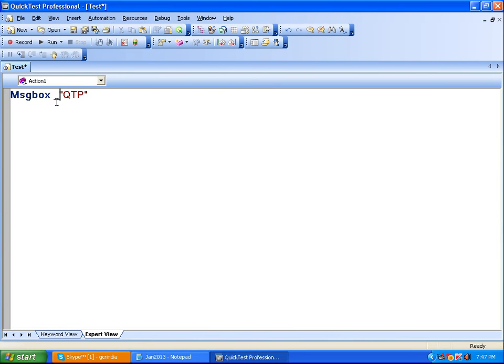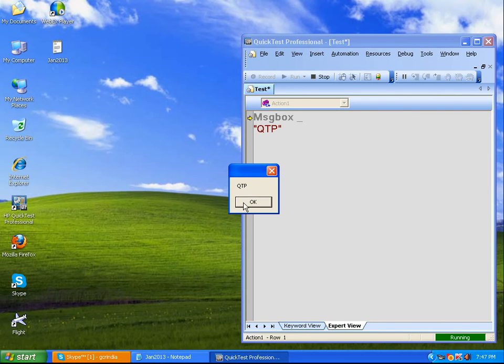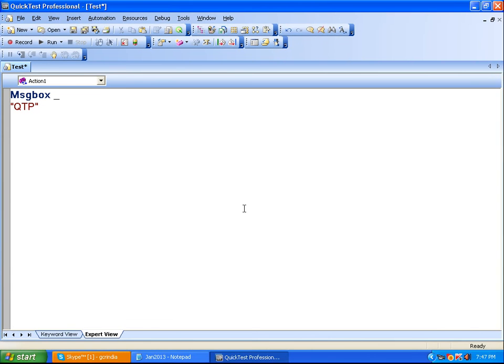Next, observe this. I will execute this one. How many statements? One statement only. How many lines? Right now it's two lines. But it's only one statement. Yes. See, using the underscore symbol, we can split the statement. Line is different, statement is different. What is statement? A minimal executable unit.